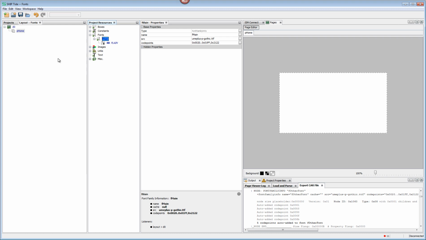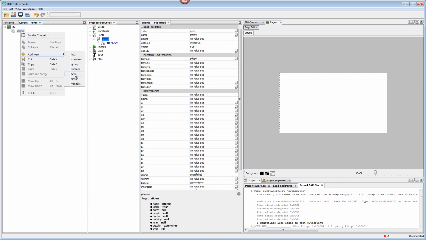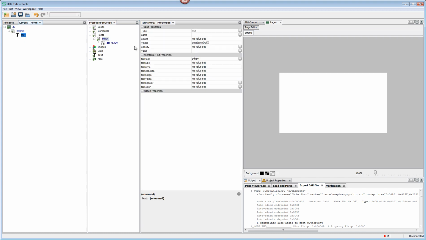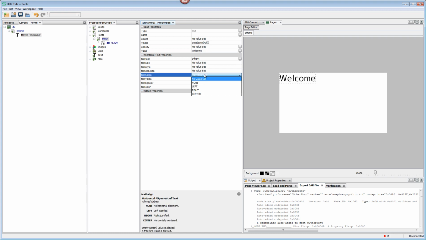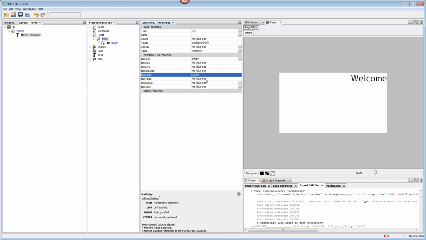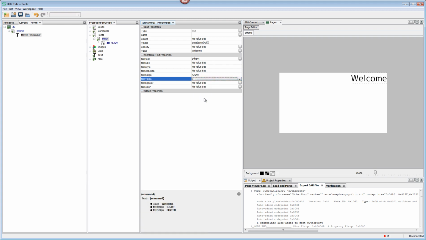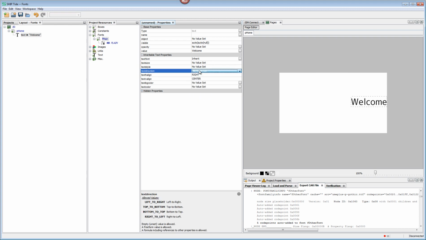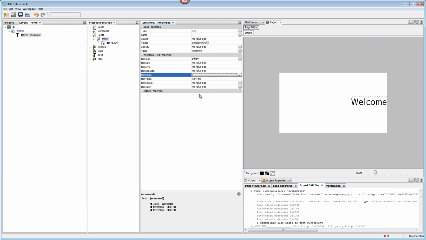If you haven't already watched the video on fonts and code points, you should do that first before watching this video. Okay. Let's add a text node in the home page here, and let's just give it a value of hello, or welcome. And let's just center it first. Okay. Standard piece of text. Now, I'll call that immediate text, or text right on the text node.